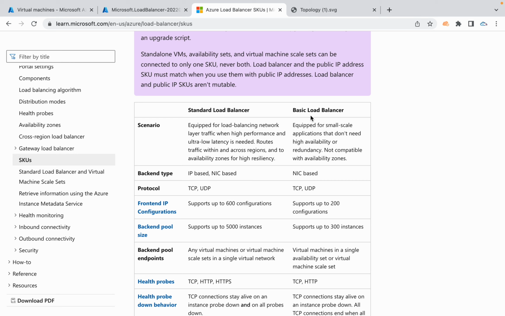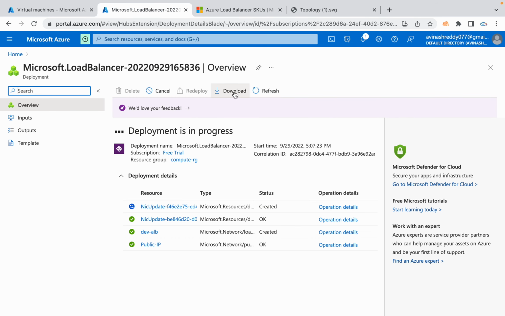But with the basic load balancer, only inbound is allowed. The security for basic is open by default, and an NSG, Network Security Group, is purely optional. But with standard, the traffic security is closed, so we need to take care of network security groups, NSGs, also.